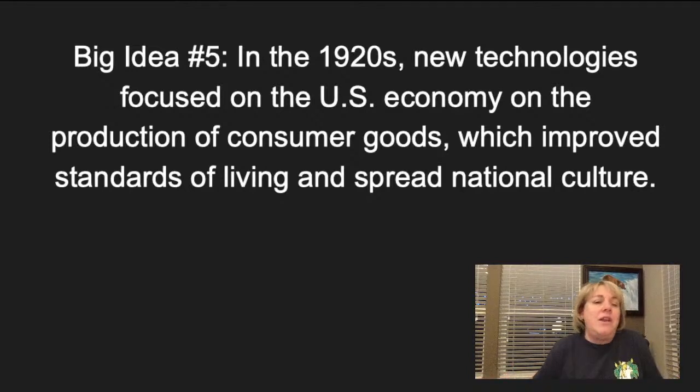And every night shows would come on at certain times, and people would go and listen to the radio. And what we started to see was that Americans were becoming closer because they were starting to share a common interest. And what we heard on the radio and then what we saw in the movies started to define this picture of an American culture. We started to be able to emphasize what an American culture looked like. The movies, we had silent movies at the beginning of the 1920s, but in 1927, we're going to have our very first talking picture, The Jazz Singer, starring Al Jolson.